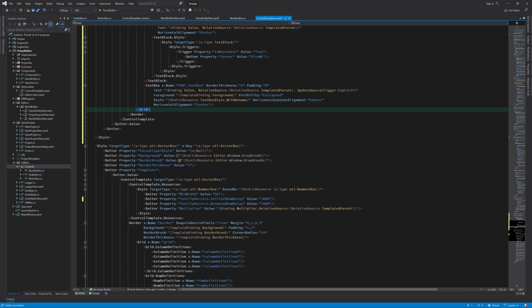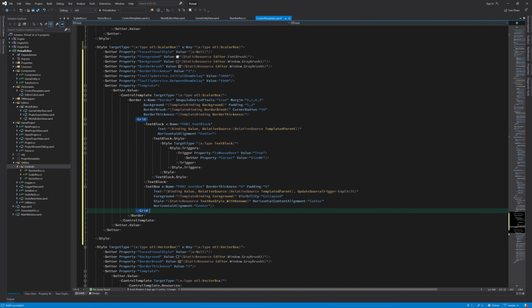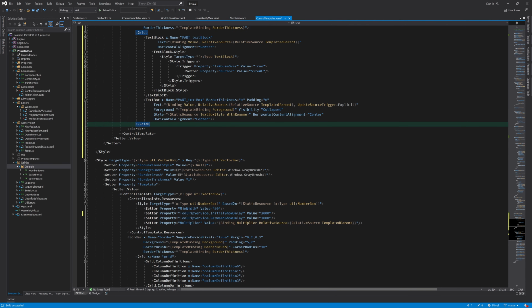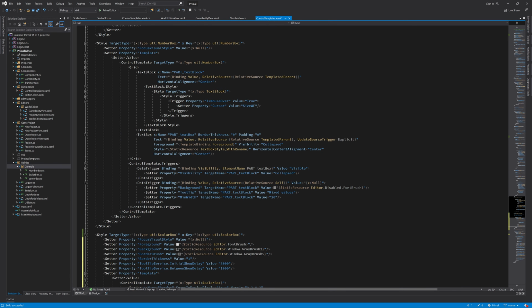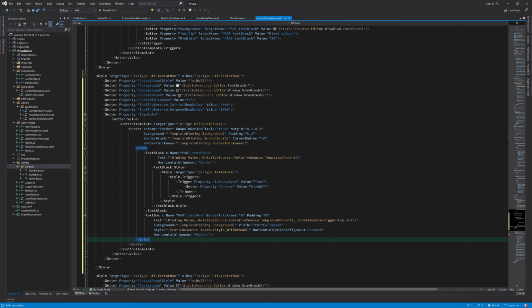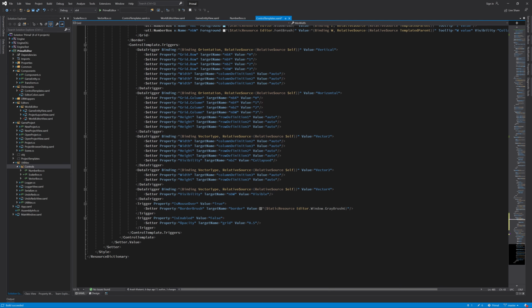Again, because I'm setting the minimum width for the NumberBox here in VectorBox, I'll have to set that explicitly for the grid because we are basically defining the width of this grid in NumberBox, of course. So here the minimum width will be 50 as well. And then I'll have the same triggers for mouse over and is enabled from VectorBox.